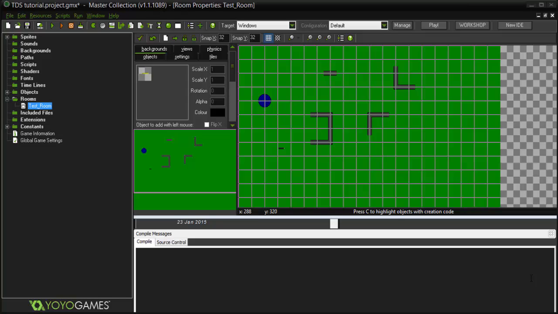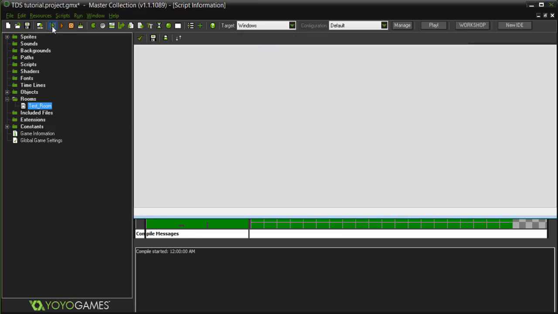Alright, yo guys, welcome back to my tutorial series on how to create a top-down shooter project in GameMaker Studio. So first I'm just going to run it and show you what I did.